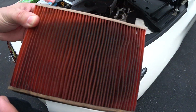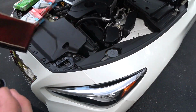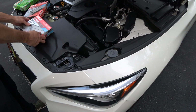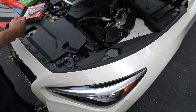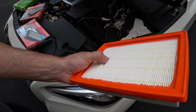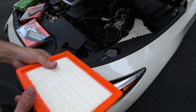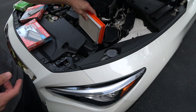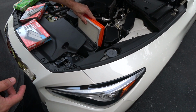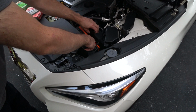Changed this about a year ago, so it actually has a lot of oil in it too. So these are going in the trash. And we went to the auto parts store 3 times because they kept giving us the wrong air filter. So this is like a good OEM replacement. Nothing special. I like to replace these every 6 months. This time I waited a little bit longer. After what happened with the car last time, I didn't really care. But there we go.